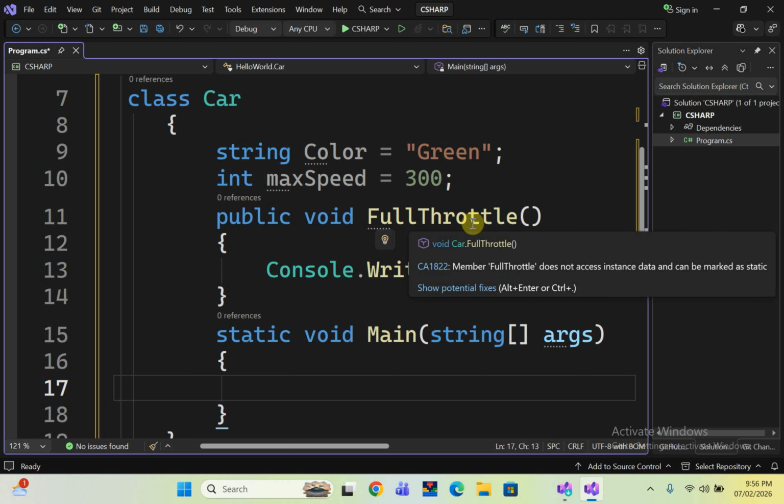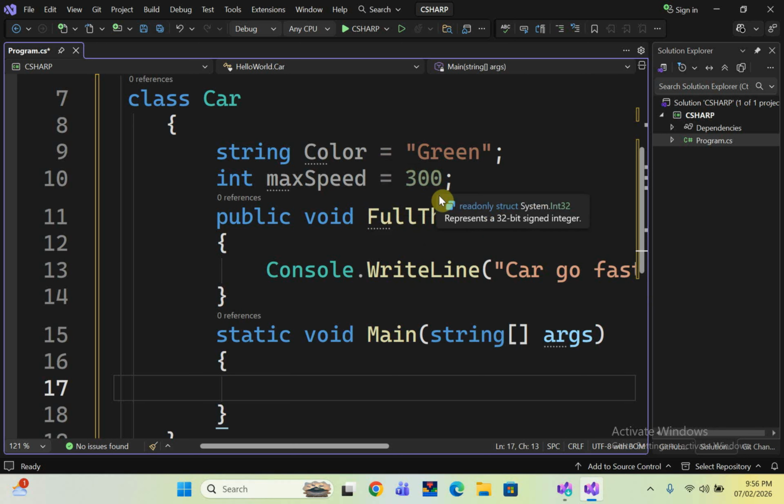So we need to access these fields and this method. So now what you're going to do, you're going to create an object. An object, you use a class name, Car, object name. Object is going to be equal to new Car.